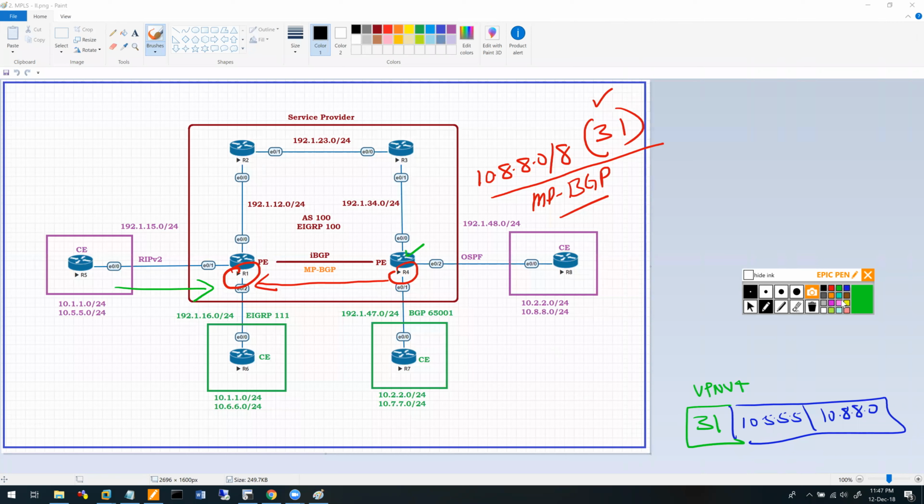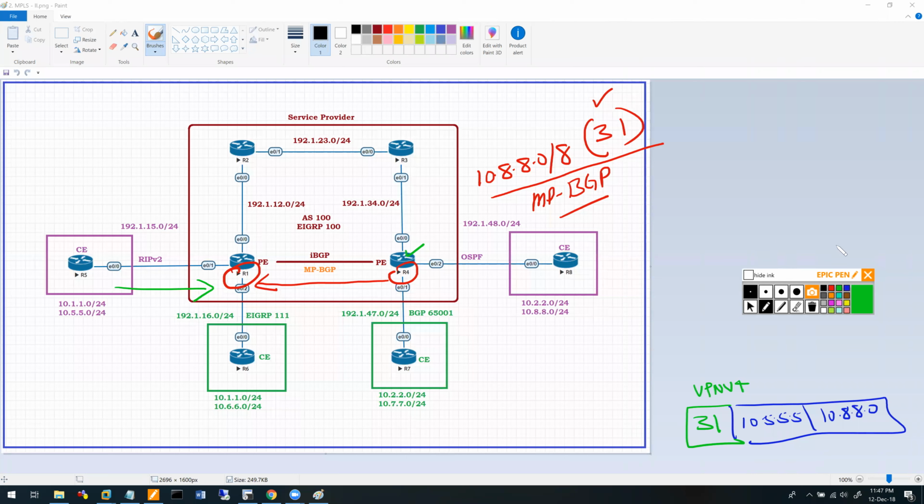So essentially, you are out of labels when you're doing MPLS VPN. Route lookup has nothing to do with the data packet. The purpose of route lookup is just for the control plane propagation of the route. It does not come into play for your data propagation. You're mixing the data and the control plane.